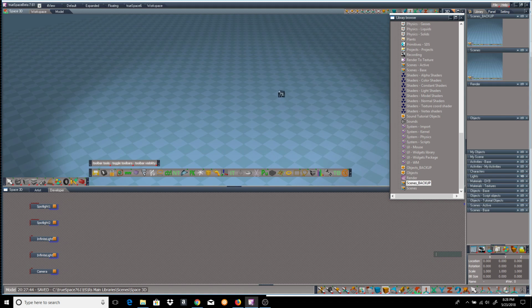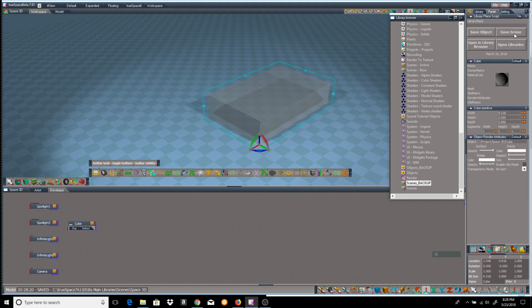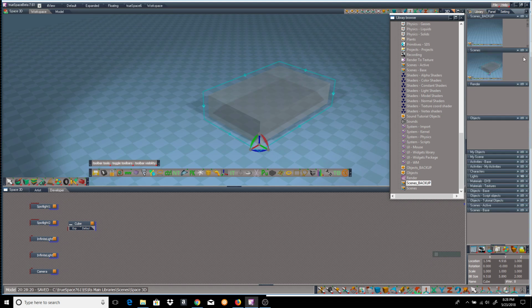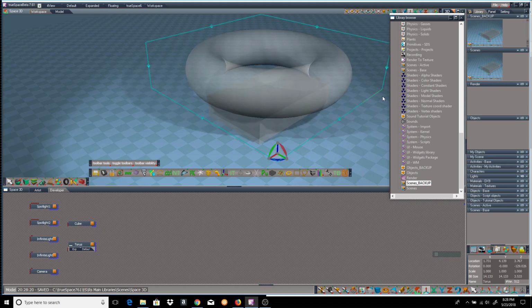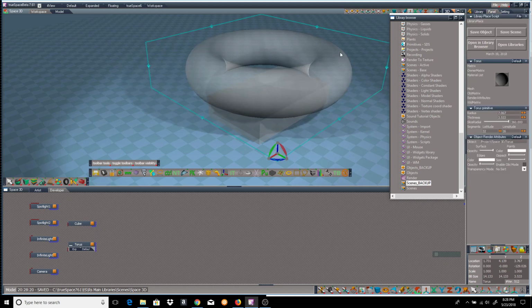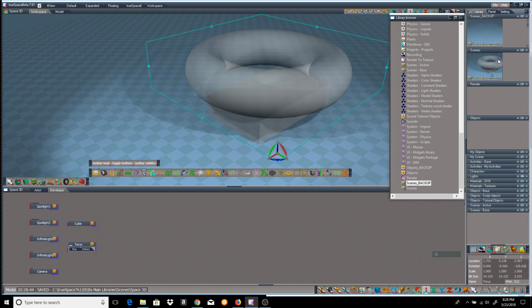Okay, now I'll make a change to the scene. And I'll right click that button again and save the scene again. Now when I go to the libraries, see that there's only one scene in the scenes folder, but the backup has two. That's the original scene and the new one. And I can continue to do that and continue to get a history of what happened before. So I'll right click on the icon to bring it back, save the scene, and there's the one scene and the history of scenes.